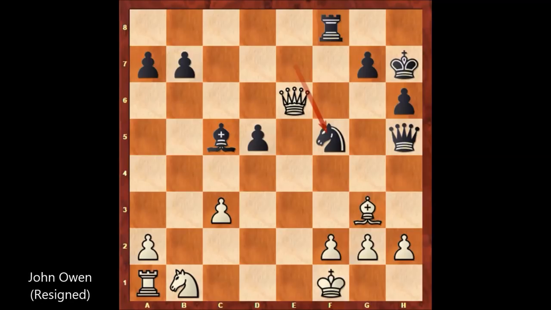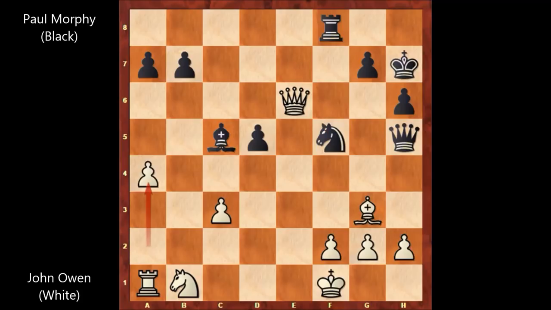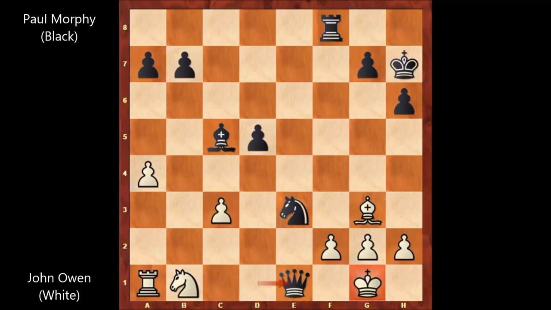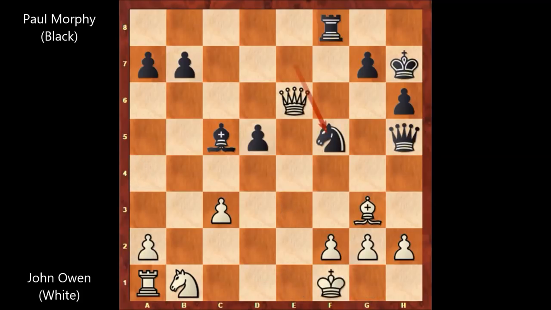And Owen resigned. And the important question is why Owen resigned after knight to f5. Well, let me show you the possible continuations. First, let's play a ridiculous move. Let's say a4. Then queen to d1. Only defense. But here comes knight to e3. And the pawn is pinned. Queen is pinned. Everything is pinned. The only move, king to g1 and queen takes queen. Checkmate. Amazing.